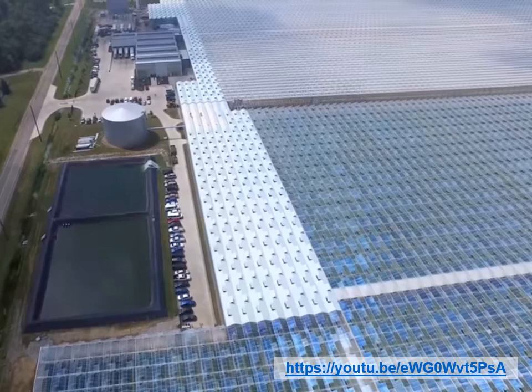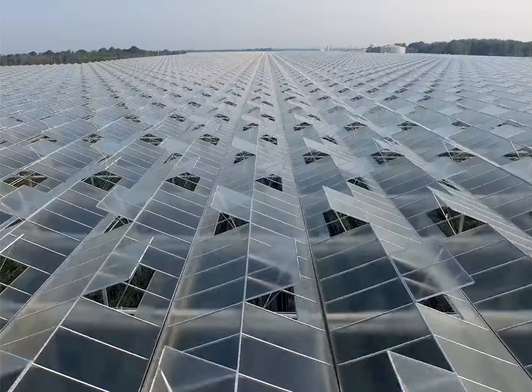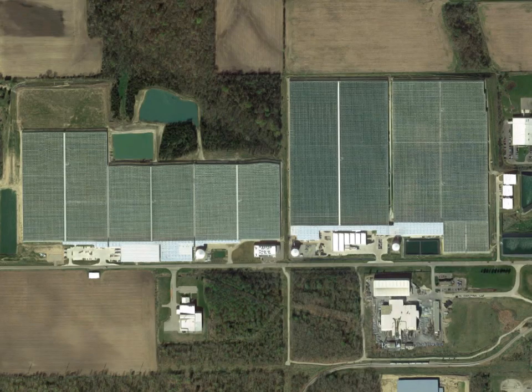They do a lot of fancy water management — they take rainwater and recirculate hydroponic water, UV sterilize it, and manage nutrients carefully. They have this neat frosted glass that they claim provides a very diffuse, even lighting source, though they also have some artificial lighting. The frosted glass is one of their key selling points. It is a hydroponic facility, and the growth media with their hydroponic drip system is shown here, along with extensive water recirculation and filtration.